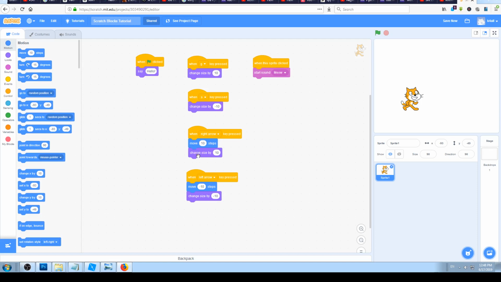It's not difficult, but that's a good experiment, to see how it all works and to come up with new ideas for your game. So you can stop or pause your video here to see if you can understand it without testing it. But I will test it now, and I think that when I press the right key, the cat will move to the right and grow, and when I press the left key, it will move to the left and shrink. And yes, it looks like that.